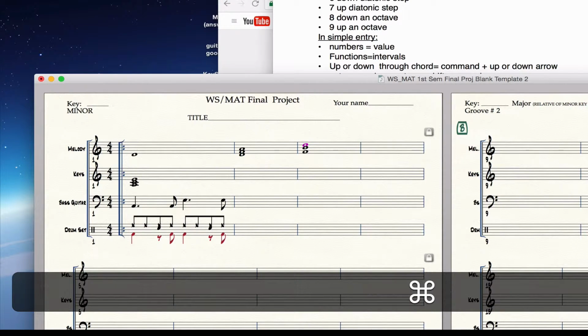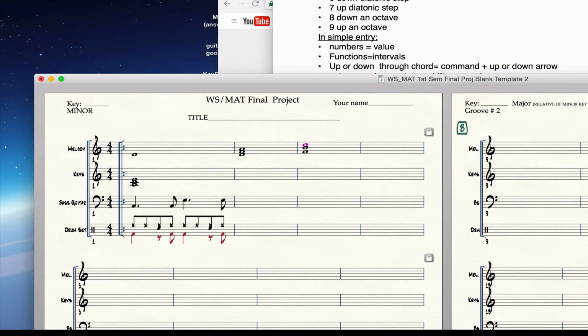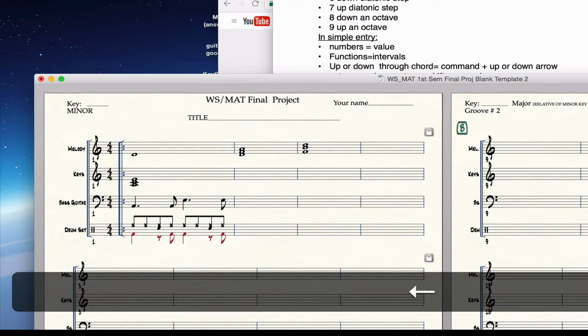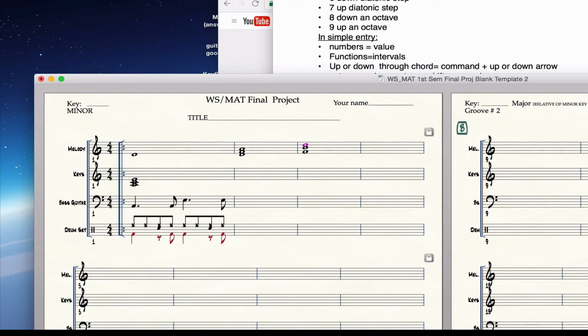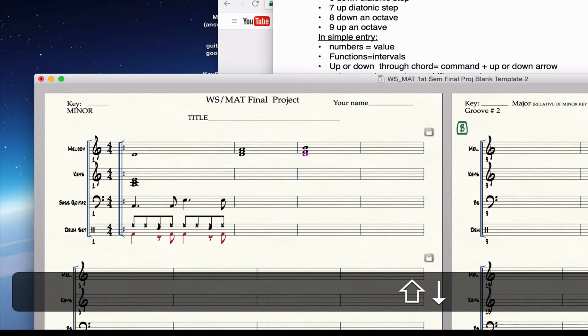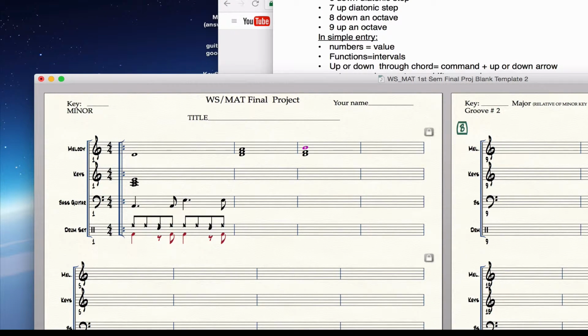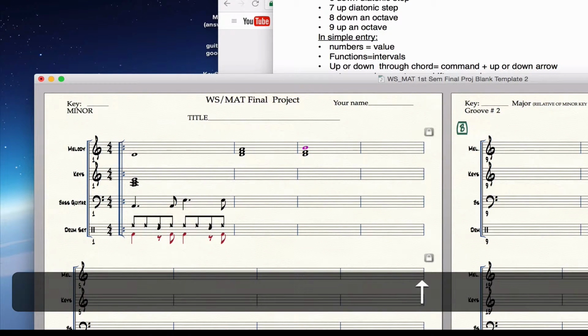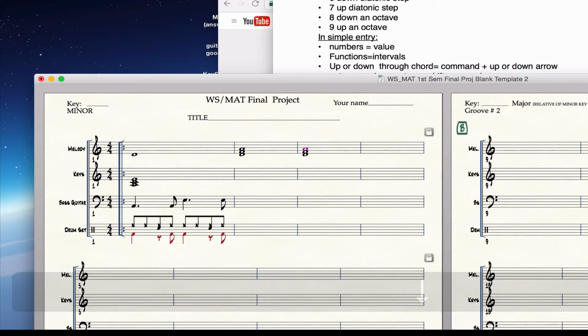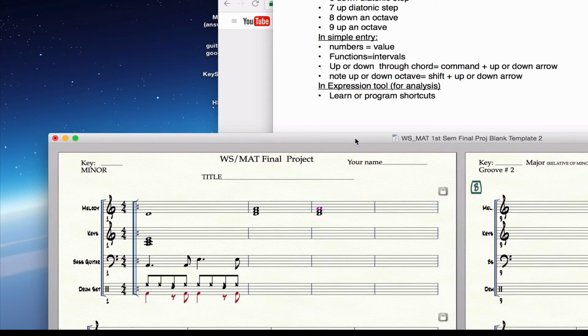Now say I was going to be doing some voice leading, and I realized that this chord, this D, is too high. That's not good voice leading. So I could select that note and do Shift arrow down, and it will bring it down an octave. Then I could Command arrow up through to the next note and see if I want to change that. And if I do, once it's selected, I could do arrow down to bring it down a diatonic step, or arrow up to do it up a diatonic step. So that's the way you can manipulate chords while you're in Simple Entry tool. Remember, that's different from Selection tool. Okay, so those are some important shortcuts there.